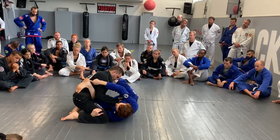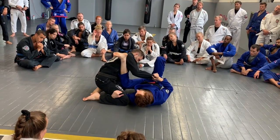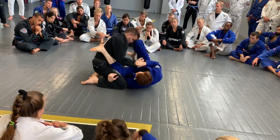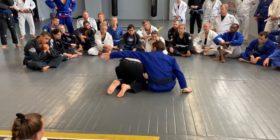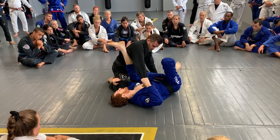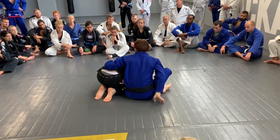I want to use the back of my heel here — that low calf/heel area — to clip into his armpit and push his wrist back this way. For any omoplata, you need the hand to go the opposite direction of the elbow. If I'm pulling this way, there's no omoplata — I need it to go backwards. So we're here, I push the wrist back and clip in with the leg. Once I bring him down, I sit up and put him over the back. So here we have the underhook and the cross grip. He tries to pull his elbow back a little bit. When we're ready to go, we push the wrist back this way, clip the heel in, hit here, take him down, sit up, and go arm over the back.